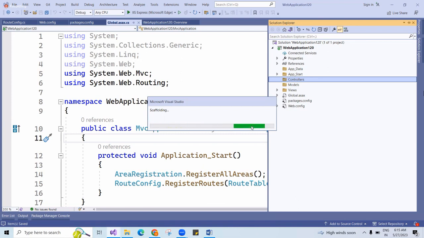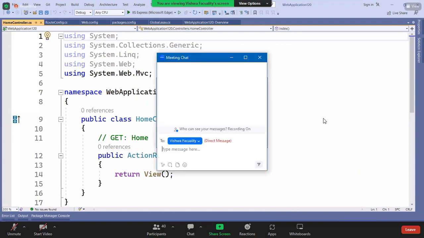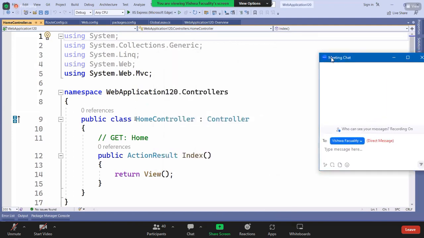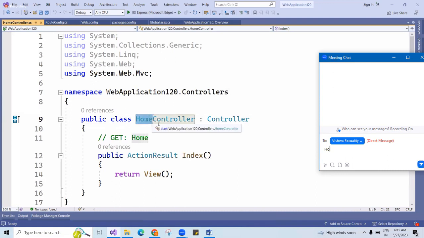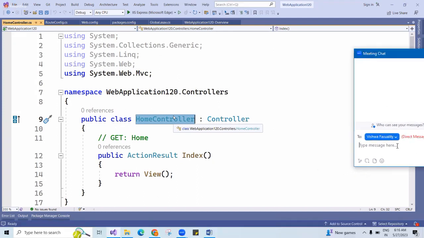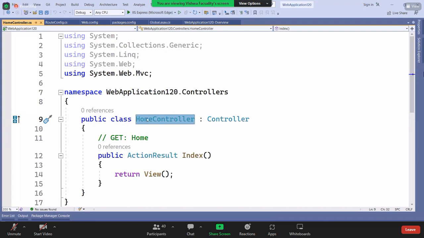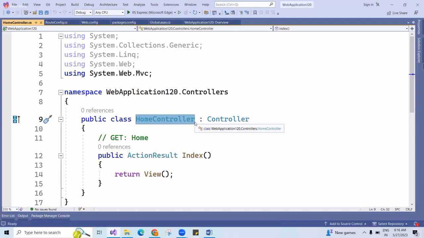If someone asks you what the controller name is here, can someone tell me? Now the controller is created here. If someone asks me what the controller name is here, the controller name is Home, but not HomeController. Are you guys able to follow me? What is the controller name here? Home.